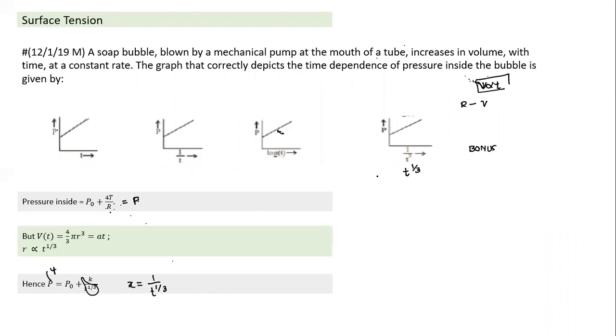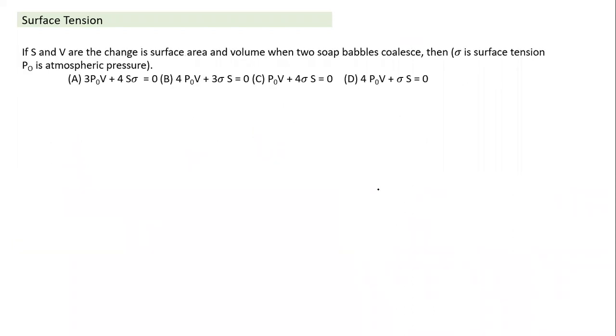We have done a similar straight-line question, sometimes even in rotational motion, the rod-hanging kind of thing. These graph questions are very popular. In every paper you get a couple of questions on graphs. If you practice, you find these are very easy questions to answer. Right. This also in the question: if S and V are the change in surface area and volume.